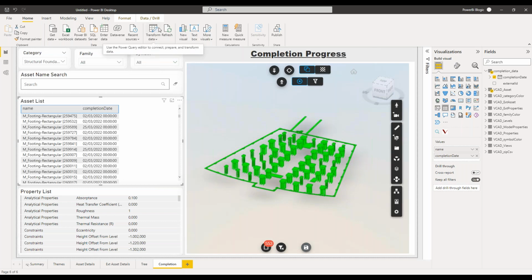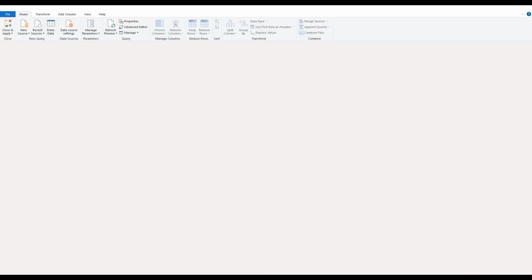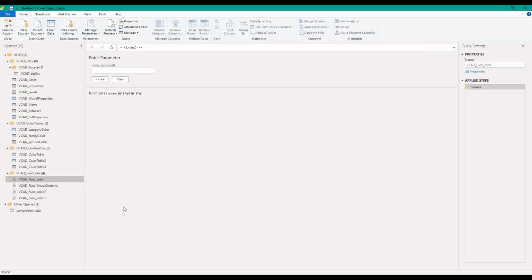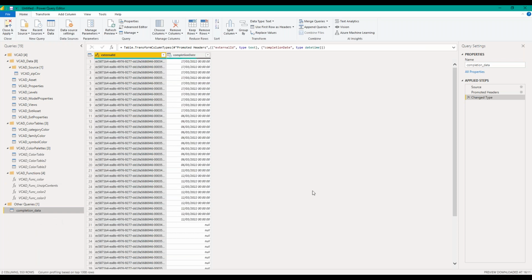So we'll simply go to Transform Data. In here, we're going to have a look at our completion data. Okay, so if we have a look at our completion data, we'll notice that for the completion date, we either have a date or we have a null value.